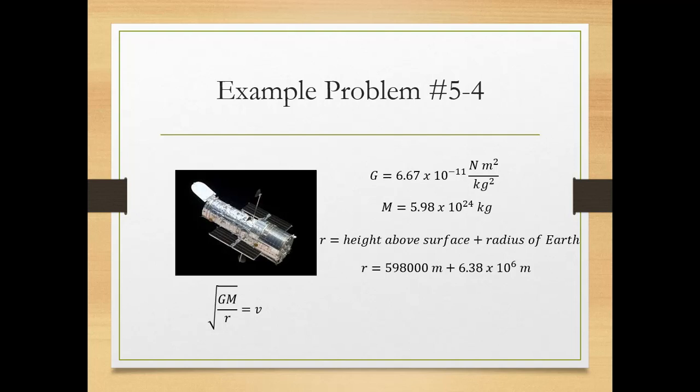So if we were to look at this orbit, if we looked at the Earth as a circle and then the orbit the Hubble Space Telescope's at, it's really just a little bit above that circle, not very far, because the orbital radius is 6.98 times 10 to the 6th meters. It's not very far above the surface of the Earth compared to the radius of the Earth, which may seem crazy, but that's the reality.